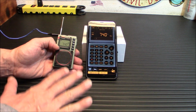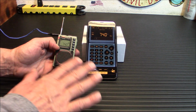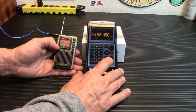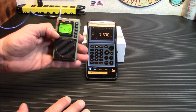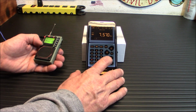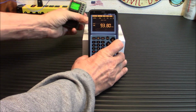All right, lastly, I want to try FM. But I'm only going to play the talk station just so you can see how it works, because I don't want to get a copyright strike. So let's give that a shot here. We're going to move. Oh, wow. We were just quickly on a... there's more shortwave. Okay, there's FM. You can hear that's good. Sorry about that. Let me move it back down to FM where it's just talk only.